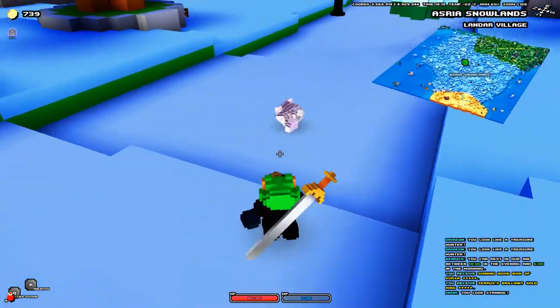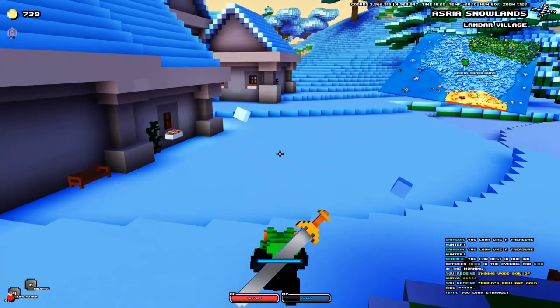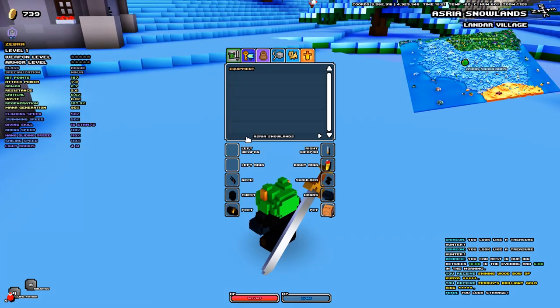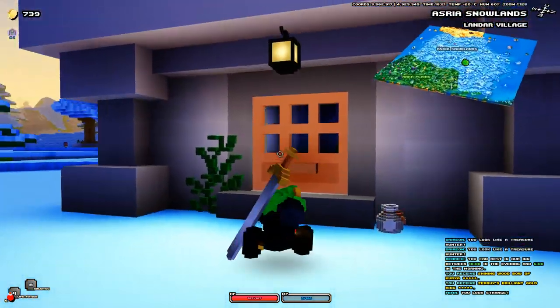But I at least have my good buddy Frederick still with me, but I can't ride Frederick because we no longer have the reins. So yeah, I can't use anything now. If I pull up my thing, you can see I don't even have my gear here. It's all in Anka Plains. We are now in the Azria Snowlands and we're on Landar Village. So this is gonna be cool.